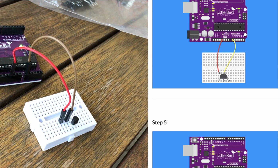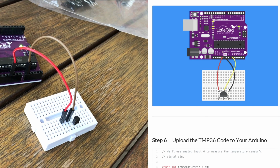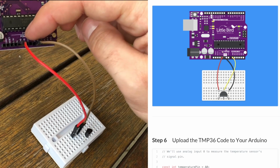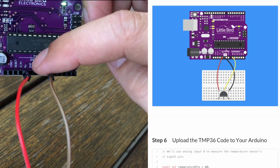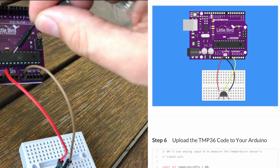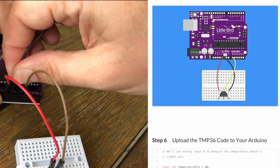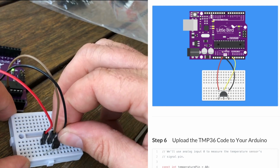Okay. Connect the ground pin to ground on the Arduino. So ground on the Arduino, G and D here, ground. It's going to go to the ground on our sensor. So plug it into the G and D on the Arduino, and then push it to the breadboard here.